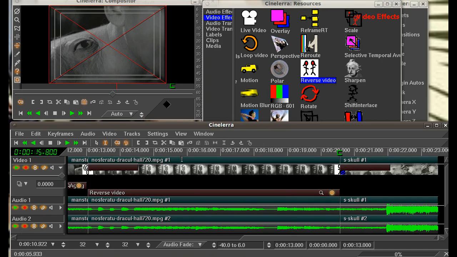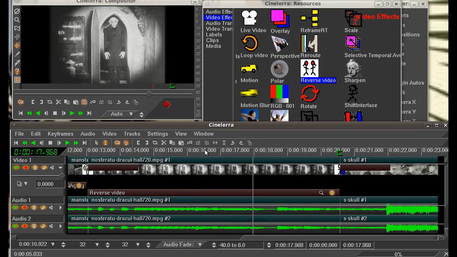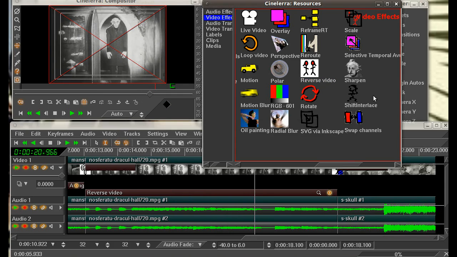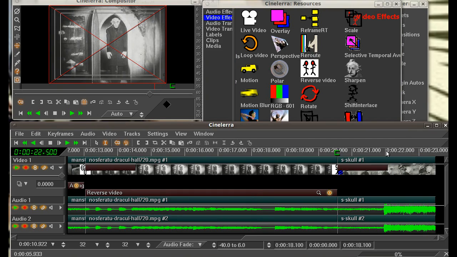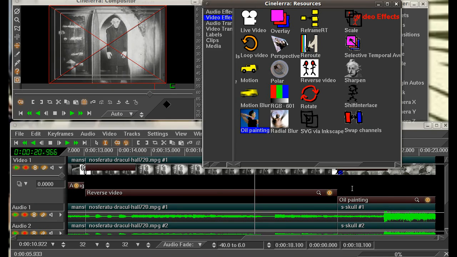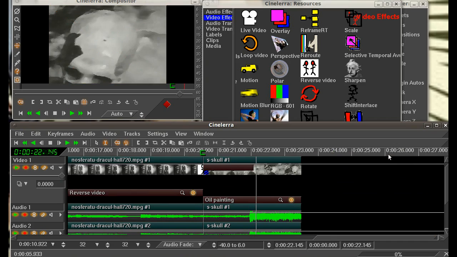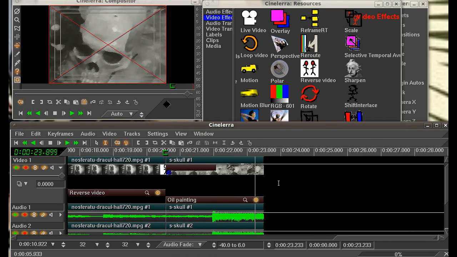It's enabled, and what I did is did a mirror image, did a flip-flop there, and then we'll go with the skull, and let's do the skull as an oil painting effect here. There we go, and let's click onto that. And that gives it a modeled appearance. Alright, so we've got our effects there.